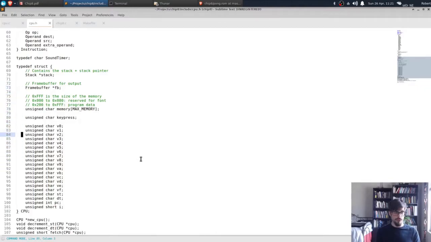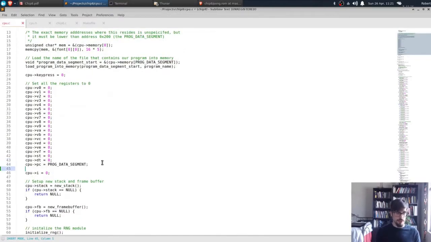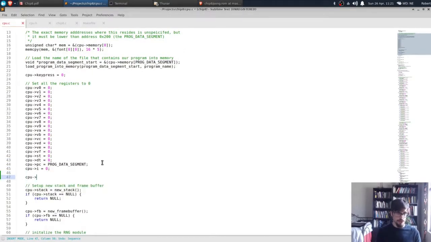Let's do that. Inside of here, we'll do unsigned char draw flag. And then over here, when we initialize it, we'll say CPU draw flag 0.